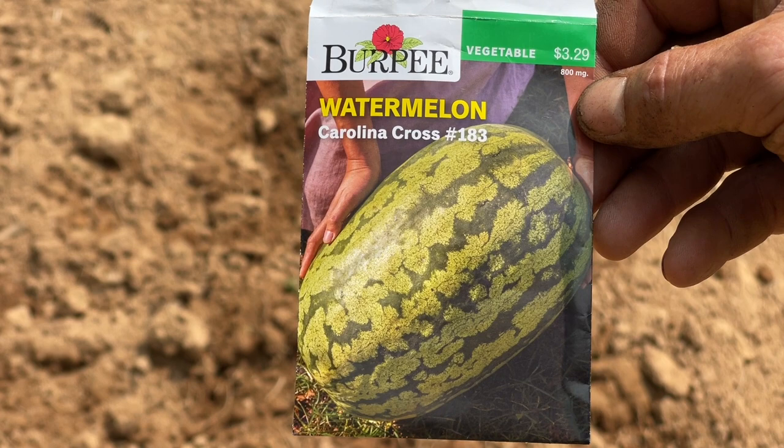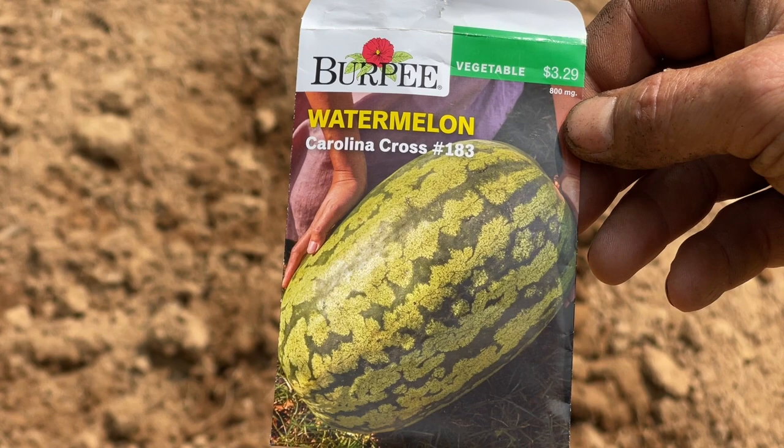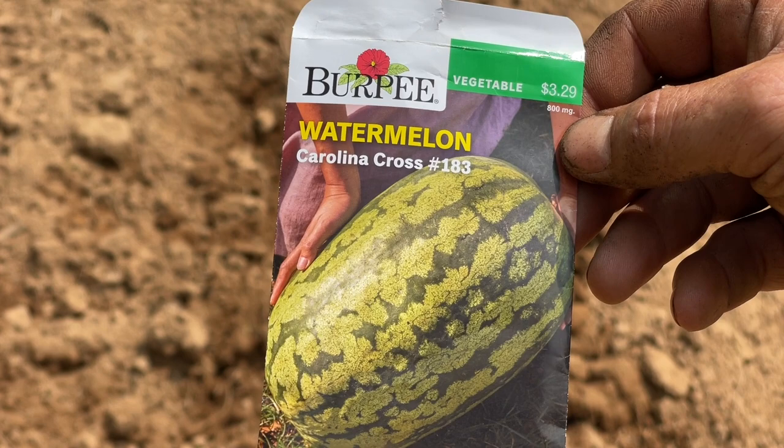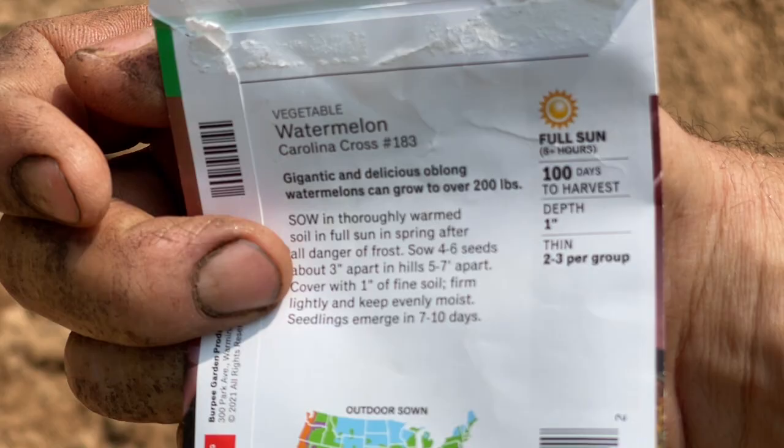Here's what we're going to plant in these first few beds. We'll see how many seeds they are, see how far they go. This is a gift from a neighbor. It's Carolina Cross watermelons. Now, the watermelons I usually grow, or that I'm growing this year, is Georgia rattlesnakes. So I'm looking forward to growing something different. It's going to be fun. We'll see how they do, but it says on the back they can grow up to over 200 pounds. So we'll see.